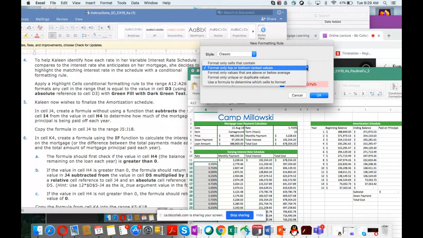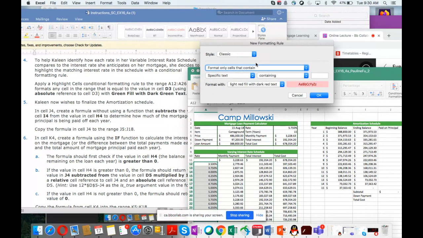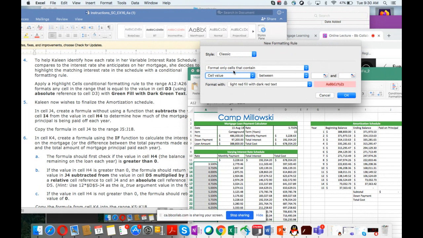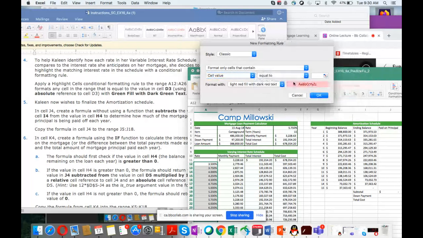Format only cells that contain specific text. Cell value, select cell value, and then select equal to D3, click D3, okay.